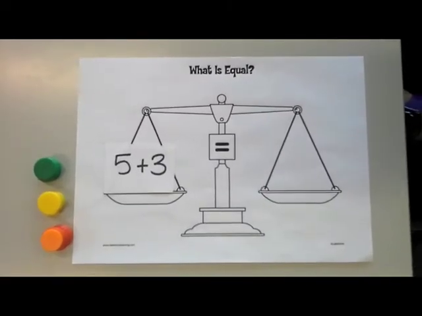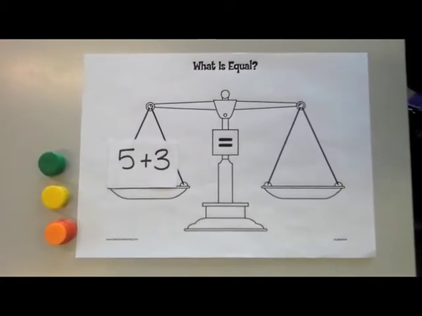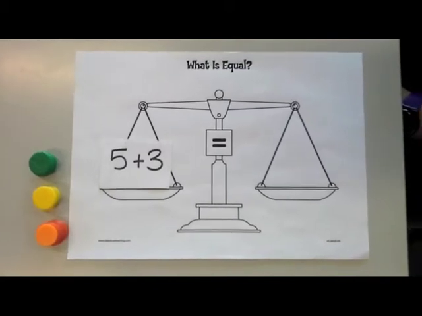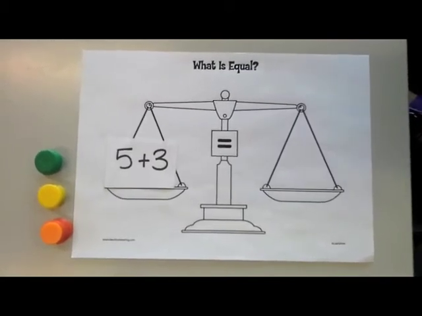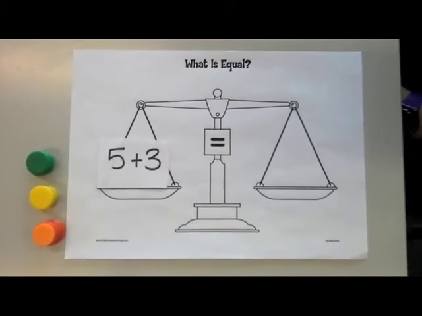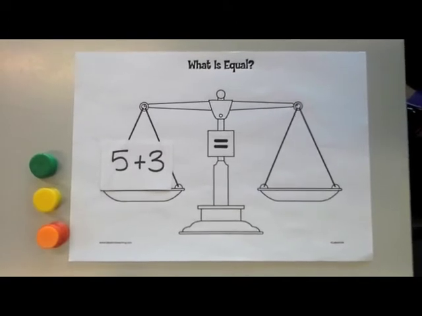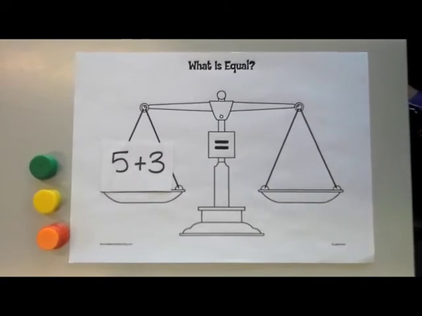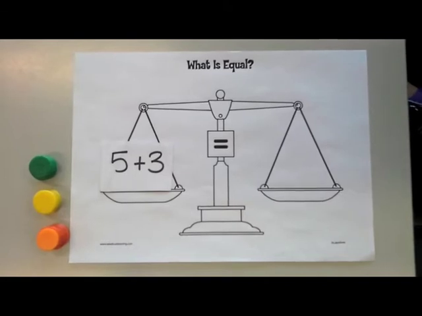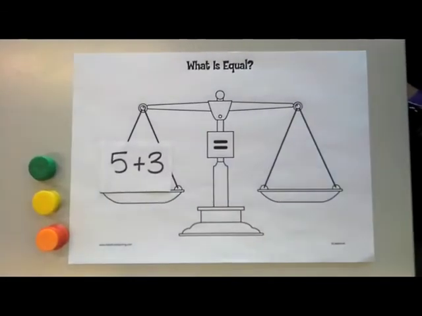I begin by asking students to demonstrate to me different ways to show 5 plus 3 using counters and both addition and subtraction. Encouraging students to generate multiple solutions to 5 plus 3 prepares them for working with variables, understanding and applying the commutative property and the inverse property of addition and subtraction. Students use the language of equivalence such as equal to, same as, not equal to and different from as they add, subtract or rearrange the counters until the scales balance.